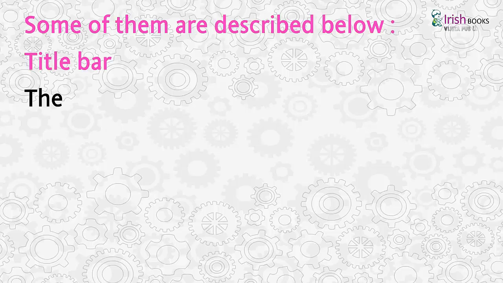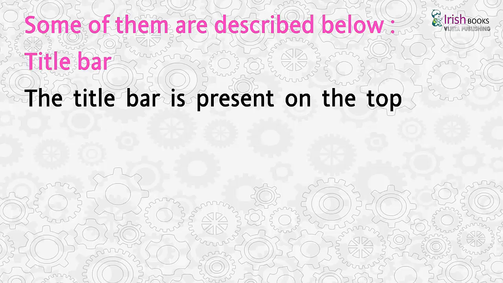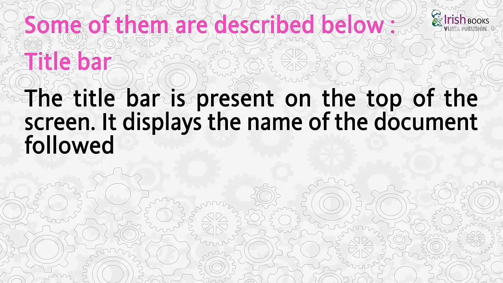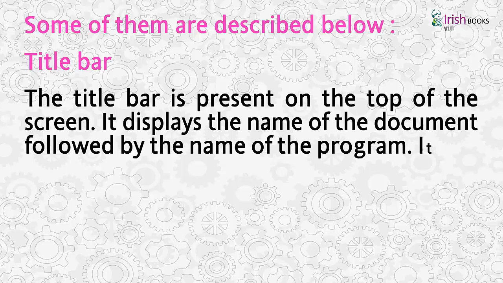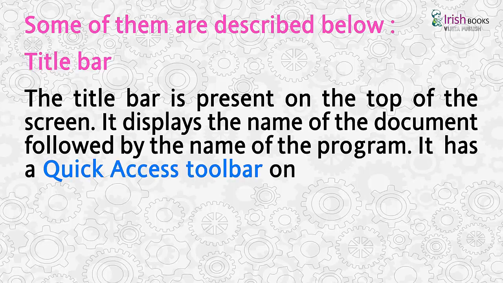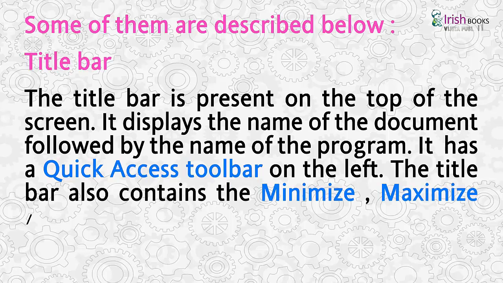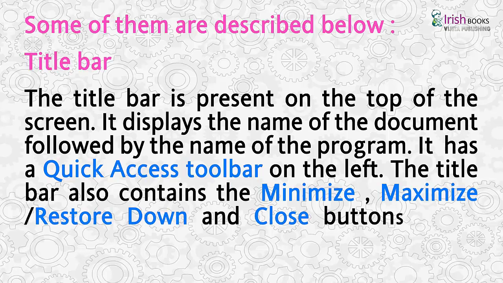Title bar. The title bar is present on the top of the screen. It displays the name of the document followed by the name of the program. It has a quick access toolbar on the left. The title bar also contains the minimize, maximize, restore down and close buttons to its right.